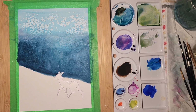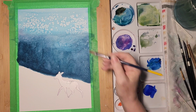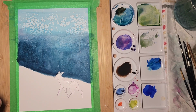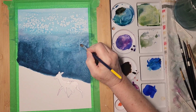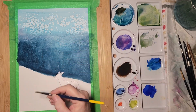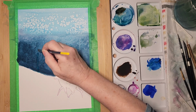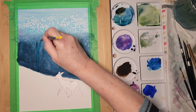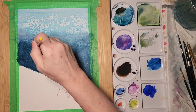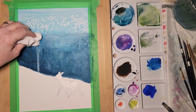Before I start that, I am going to see if I can lift some branches and things like that from this color. I'm just curious how it will behave. So yes, I can. See? So that's going to make an enormous difference in my painting. For one of the trees, it's going to come from here. So when I work my way up, I'm going to take out this paint right there. See, sometimes it's good to make not a mistake, but just things don't work out the way you thought they would, and then you learn from them. And there we go.